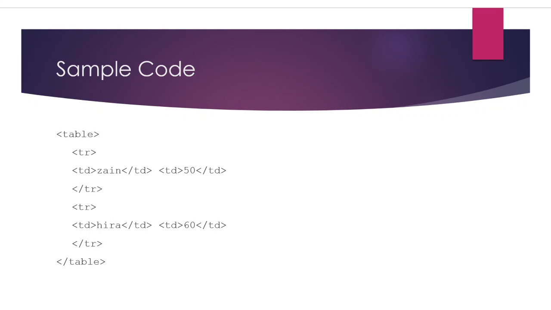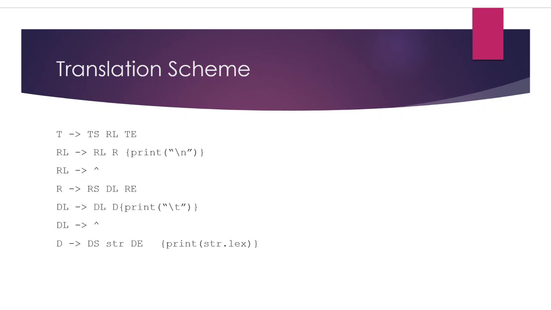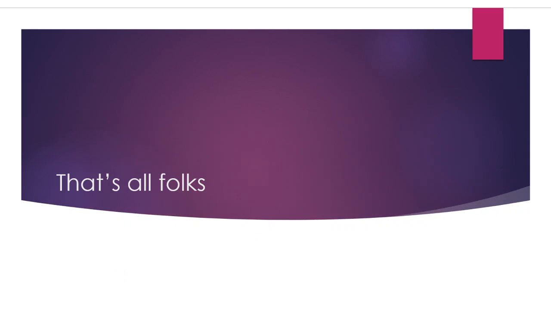Now this was just a part of the code. If you have worked with HTML, you'll know that HTML doesn't only consist of tables. It also consists of different HTML tags, with the forward slash, and different syntaxes like buttons and text boxes. If you want to add all these things, we'll just make their tokens, and then the CFG, and then a translation scheme, and then we can make a proper virtual machine for the purpose. So that's all.